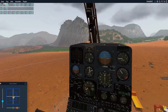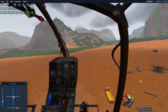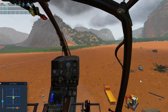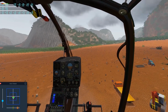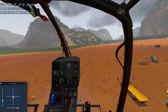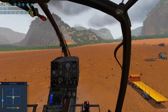Let's not forget to put the cargo mode switch into the arm position. And then we can release the cargo by pressing the cargo release switch. Now another funny thing, the cargo will not interact with any custom scenery within X-Plane, and it will also sink into the ground. So you have no way of knowing when it is actually on the ground, so I'm going to have a look here.